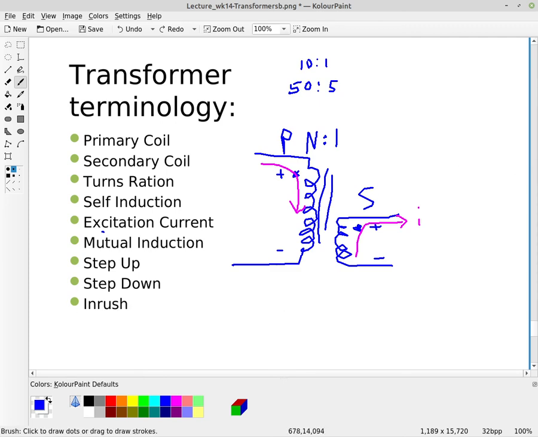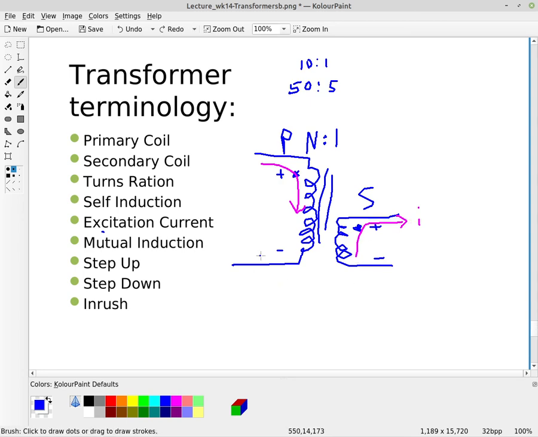Now, inductors have what they call self-inductance. They induce that energy into that magnetic field. But when you put the two coils there, that's when we get into what we call mutual inductance. Mutual inductance means that these two are sharing that magnetic field. So when energy is put into that core from one coil, it's being induced into the second coil.